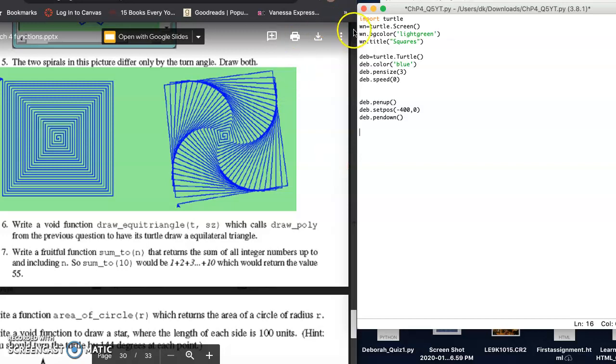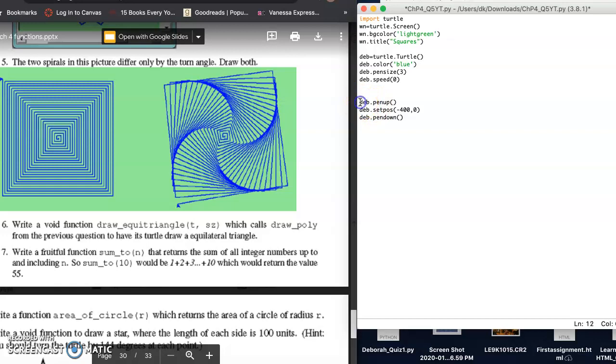To start out, I imported Turtle and window screen. I made the color green already, and I put an extra title just in case. I like to have the titles of the modules, because then I am more aware of what specifically is being drawn. And then I have the color blue and pen size 3, and my speed is 0 because we're going to be drawing a lot of things, and so we don't want to have to wait.